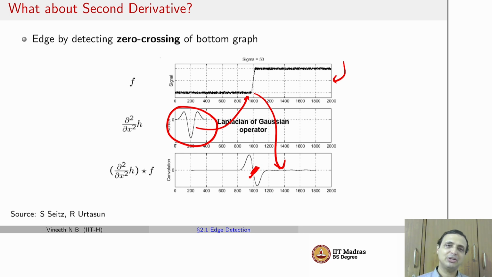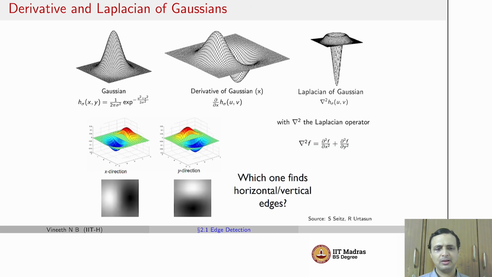So now if you apply the Laplacian of Gaussian filter, we find that edges now become zero crossings. When we took the plain first derivative, edges were found where the gradient was high. But if you go to the second derivative of the Gaussian, edges are found where you have a zero crossing. So there is some value that's positive and you're transitioning to a negative value, and the zero crossing is where an edge can be localized. That's what the Laplacian of Gaussian filter talks about here.